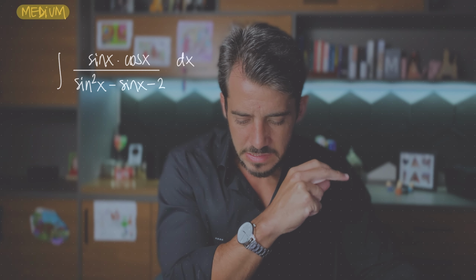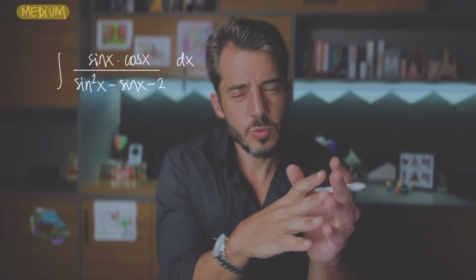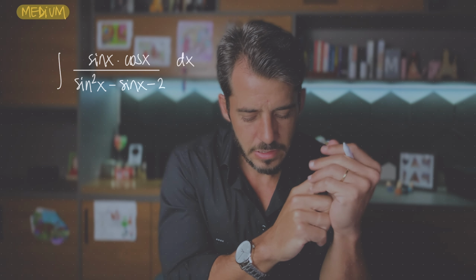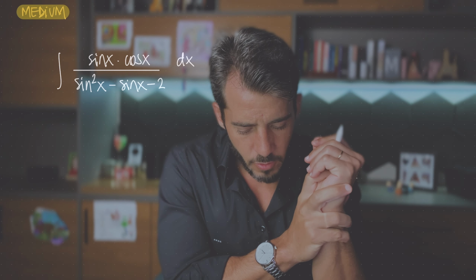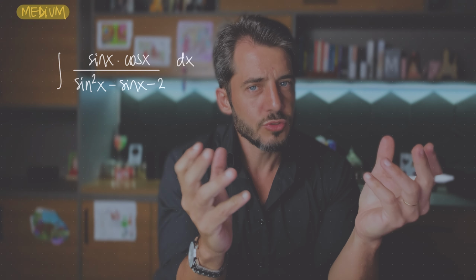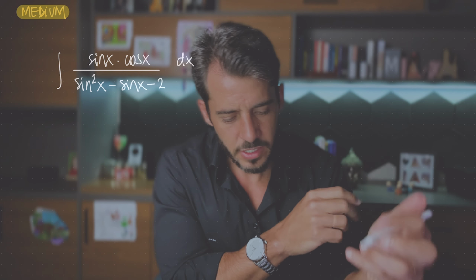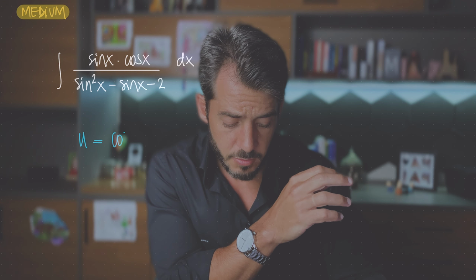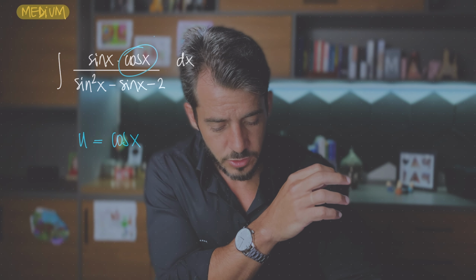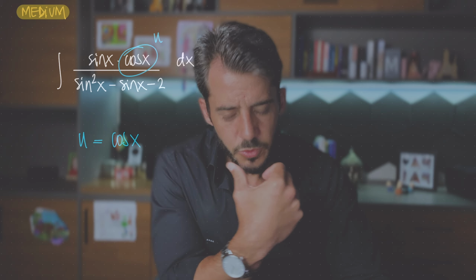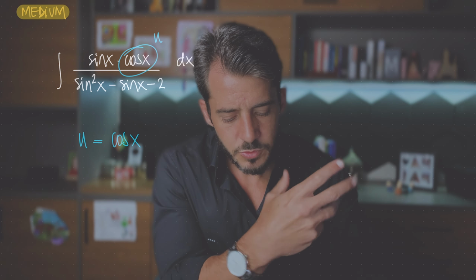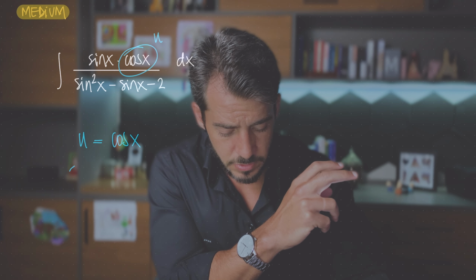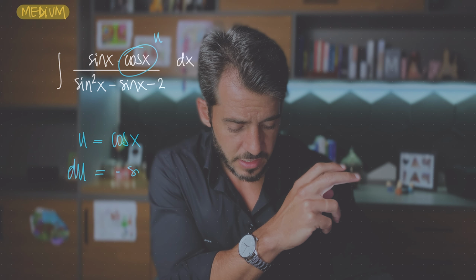All right, so this is the second exercise. You realize quite fast why this is considered a medium/hard exercise. Now, we have two trig functions here, sine and cosine. We can try to replace cosine by u, or replace sine by u. Why is replacing sine by u better? Because du is negative sine of x.